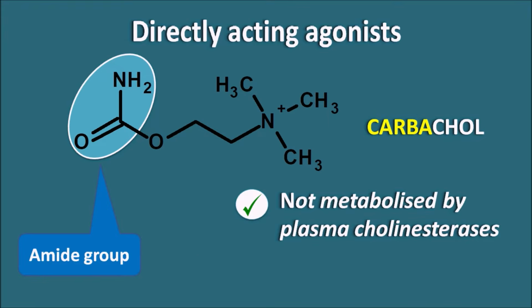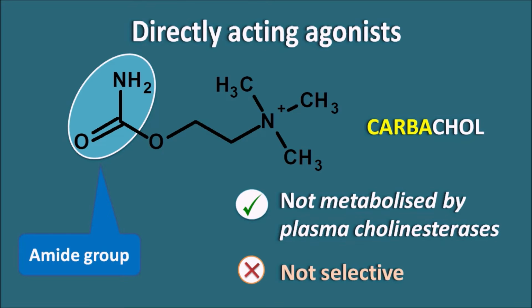But this drug is not selective because we cannot see any substitution on the choline chain. So this carbachol is not selective towards the muscarinic as well as nicotinic receptors, so it produces both muscarinic actions as well as the nicotinic actions. So one of the limitations of the acetylcholine is going to be removed such that this drug is not easily hydrolyzed, but still this drug is not selective.